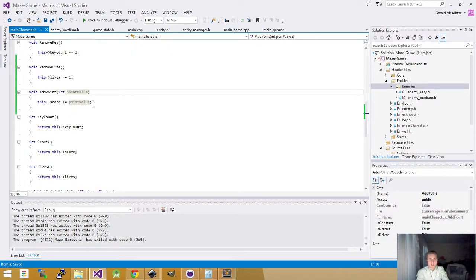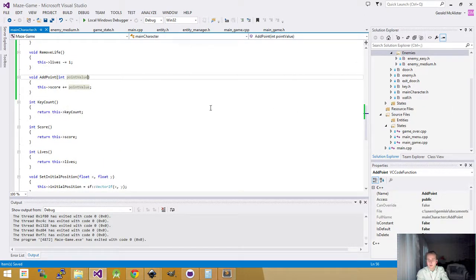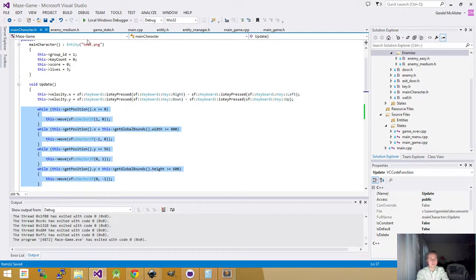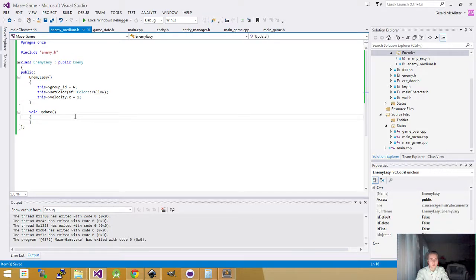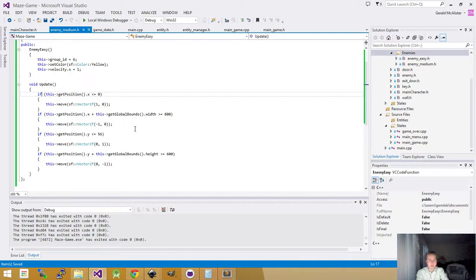And so the last thing that we'll want to do is come down to main character, and we'll open up his move function, and this right here is going to be what will actually set the other guy to have his velocities reversed.